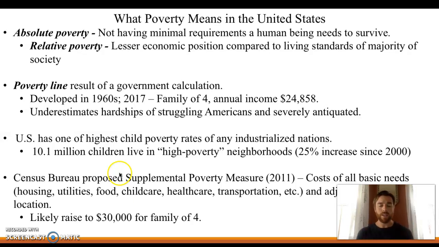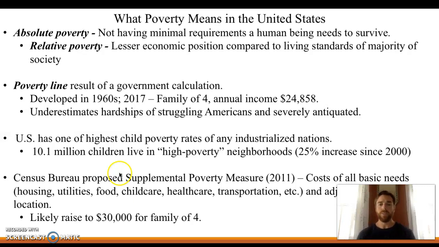And in the U.S., we often talk about the poverty line, and this is a really important line because this is the calculation that the federal government uses to determine who lives in poverty in our country and who does not. This calculation determines who gets access to government benefits, what kind of housing assistance you can get access to, what kind of food stamps you can access. It can dictate, if going to college, what kind of financial aid you have available to you. So the poverty line is an extremely important measure in this country. The problem is it's very antiquated.